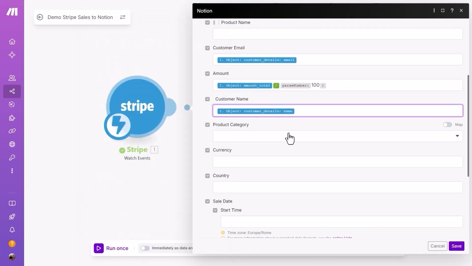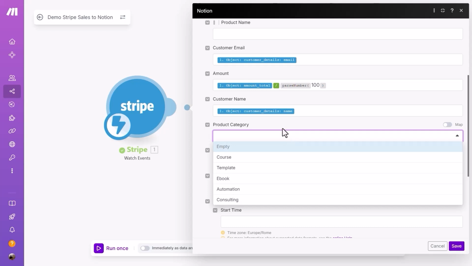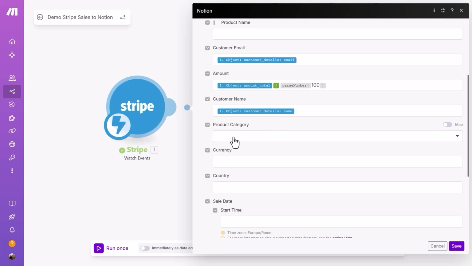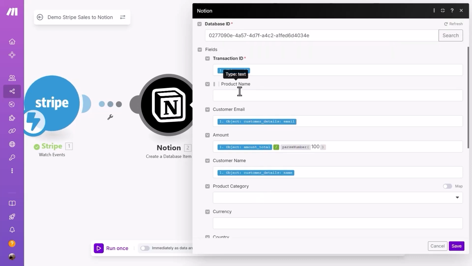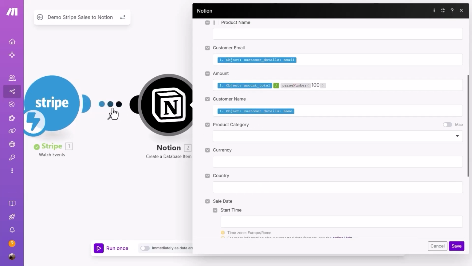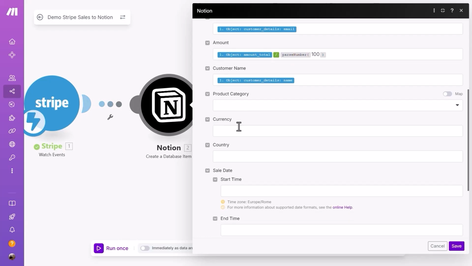The product category, this is something a bit more custom. Either that could be a custom field in Stripe, or it could be maybe populated directly in a Notion database, maybe via an AI autofill property that selects the category based on the product name, or there must be some other intermediary step in here. I'm not going to go into this in this video because that's not the focus of it.